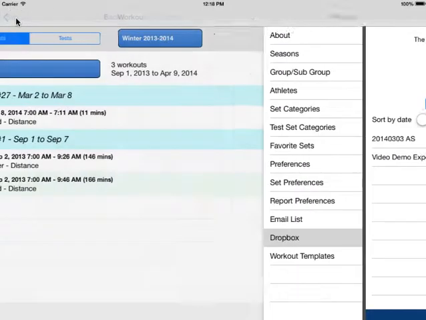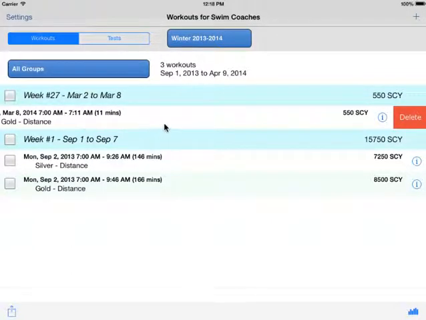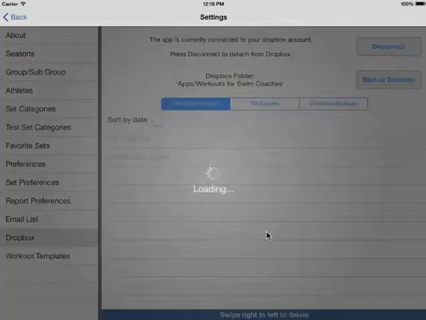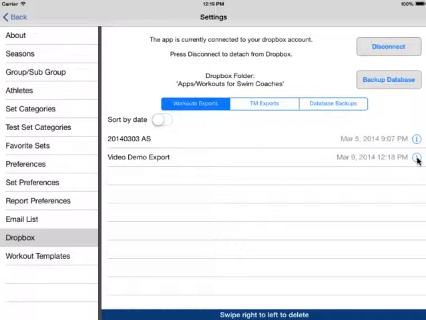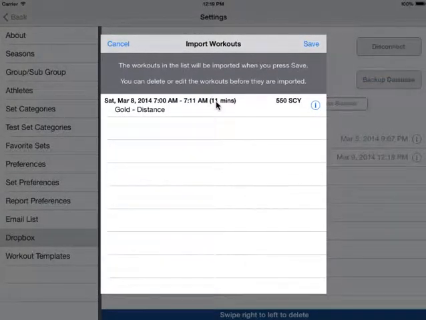Now let me just show you if we go back here. This was the workout that I exported. I'm going to delete that. It was 550 yards. I'm going to delete that out. Now it's gone. I can come into my Dropbox, and if I choose the little eye icon here, it lets me import that workout in.